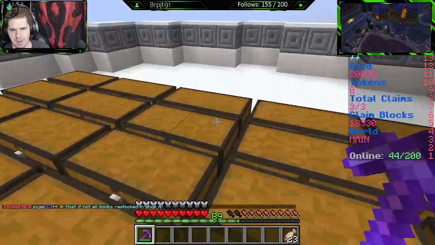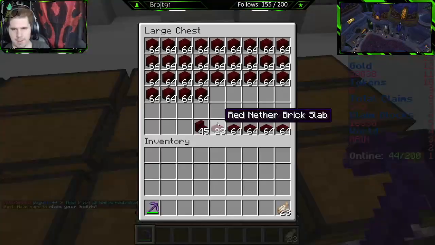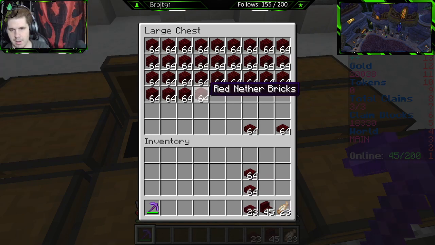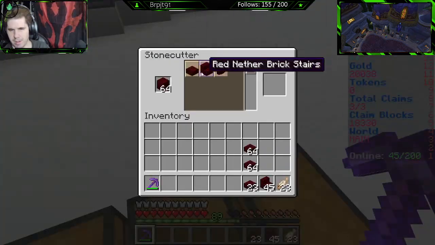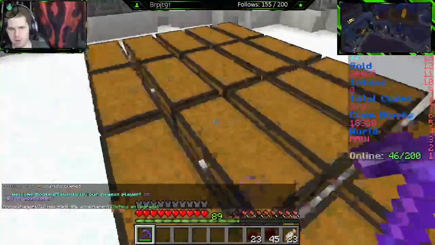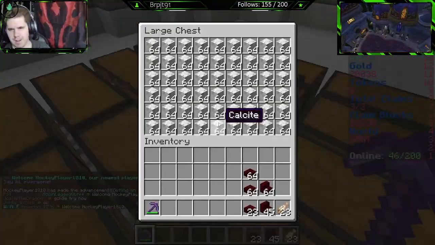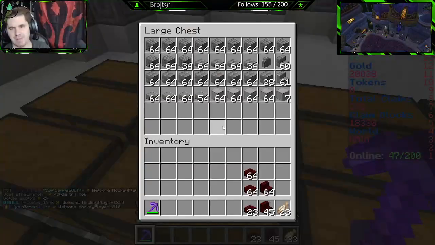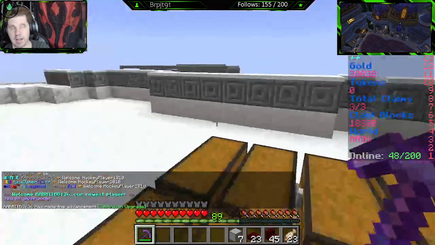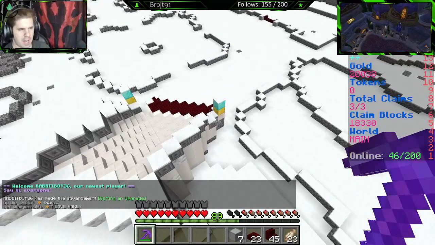Let's see. Where is... Ah, there it is. I need this. And I might as well just... that and that. Now I need smooth stone, which should be... Smooth stones wherever my stone brick... I shifted all these chests, so I have no idea where anything is at the second. Okay, I need that.